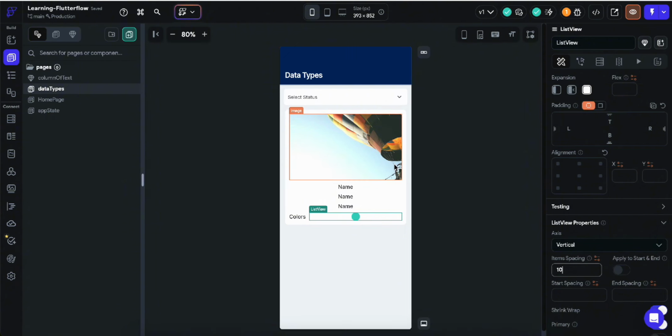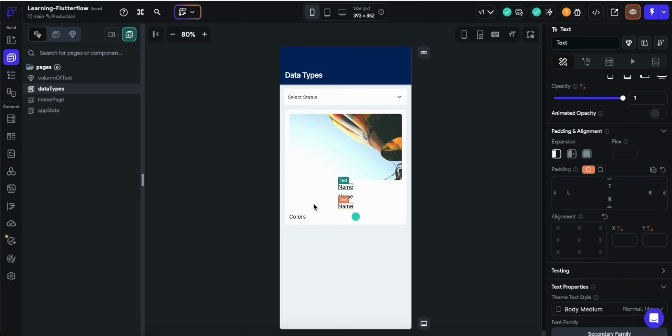Okay, so you can see that we have set the values. Now we just created a simple front end where we have an image, name. So I'm gonna bind these things with my abstract variables, because in my abstract I have added data type.